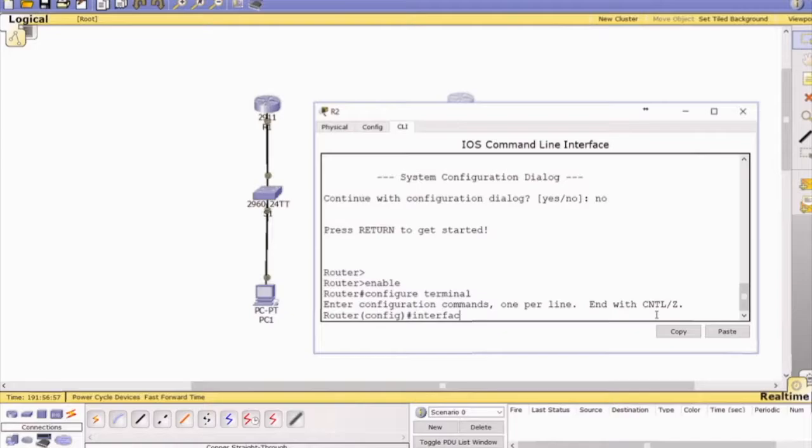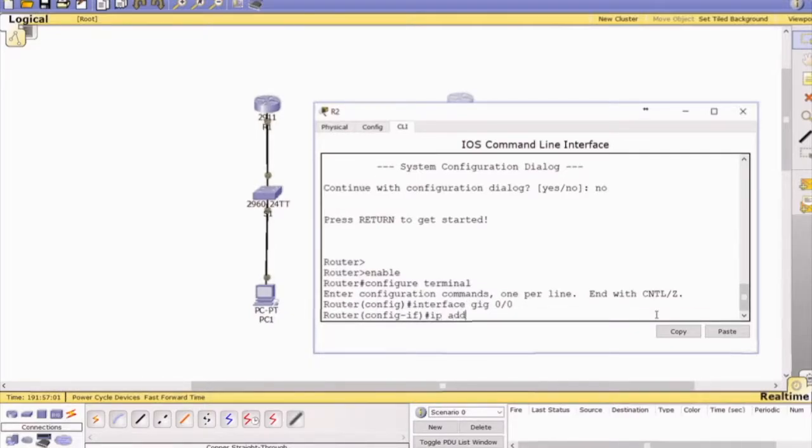So interface gig 0/0, right, IP address. And this time I'm going to do it a little differently. 192.168.1.0, actually 254, right, which is the last available address within the 255.255.255.0 octet. Again, if that doesn't make sense, look for future videos.